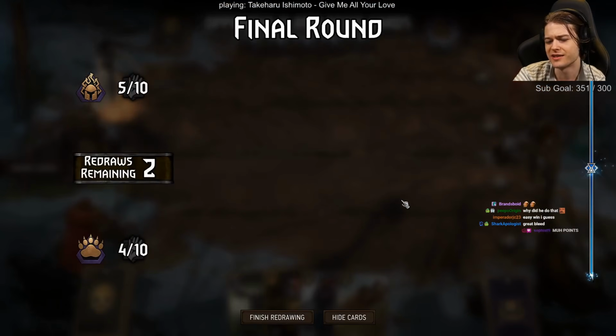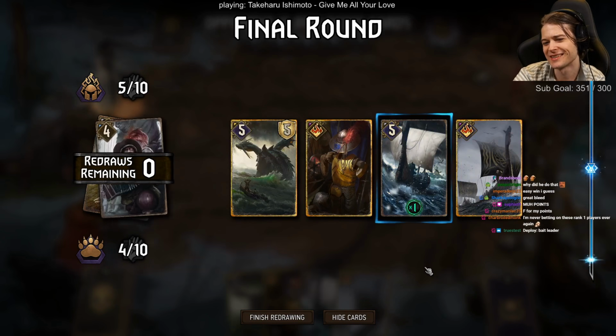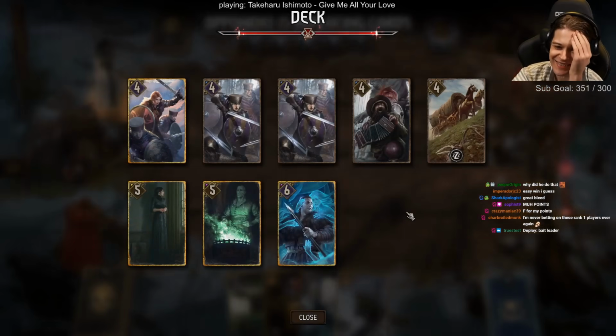Give me Iris. Please give me Iris. I'm not asking for much. Just give me Iris. No.